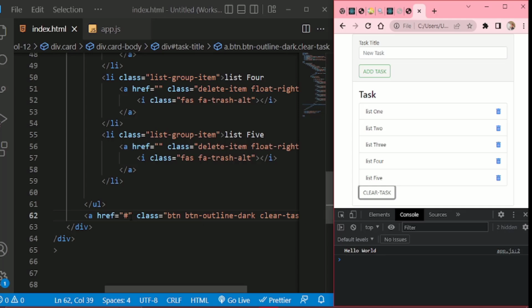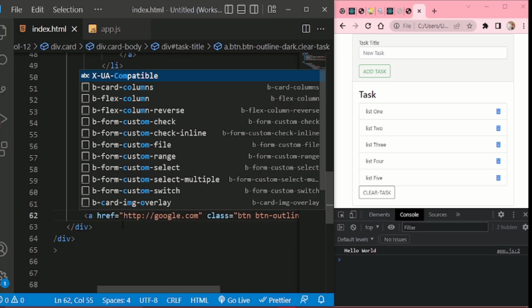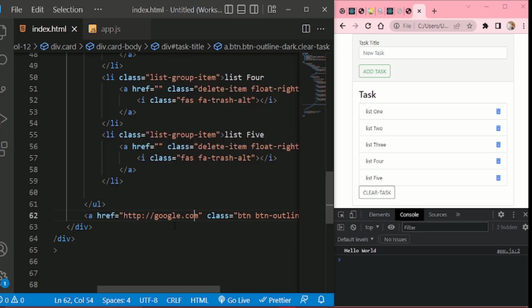Okay, and there's something you need to know. Whether you have something passed into this href or you don't have anything passed into the href, for instance, we have http colon slash slash google.com.